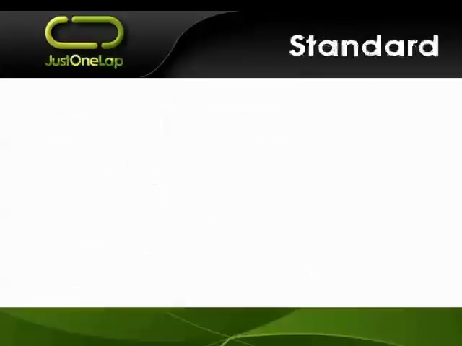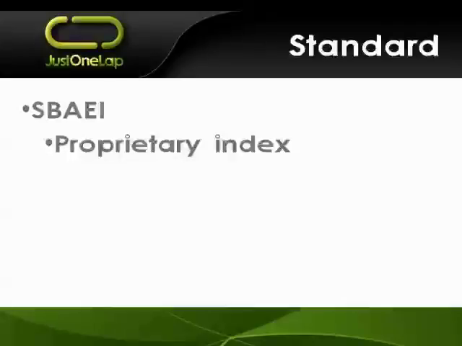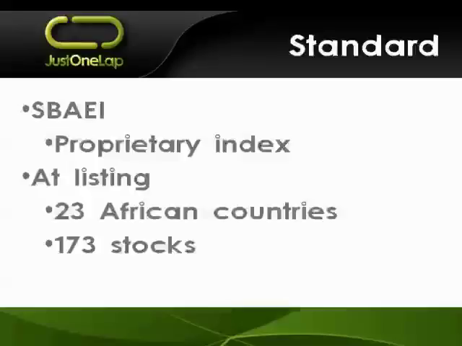So let's drill into the four of them. The first one is from Standard Bank — it's the oldest of them, came out earlier this year in March. The code is SBAEI, which stands for Standard Bank Africa Equity Index. It's a proprietary index — in other words, they've put this index together and are hoping that in time it will become more popular. At listing it covered 23 countries and 173 stocks. I'll be honest, when I saw it I kind of hoped it would be a top 40 stocks around Africa. 173 gives serious dilution. Your big exchanges being Egypt, Nigeria, and Kenya.